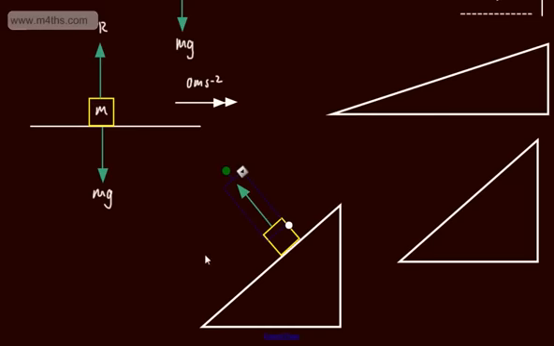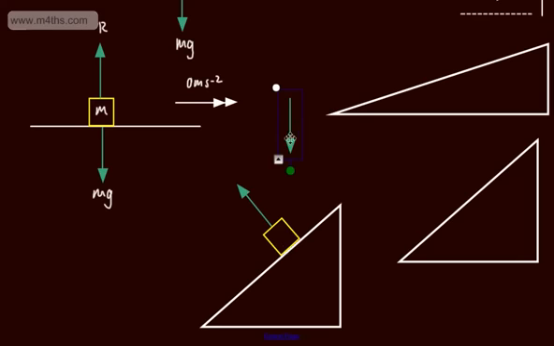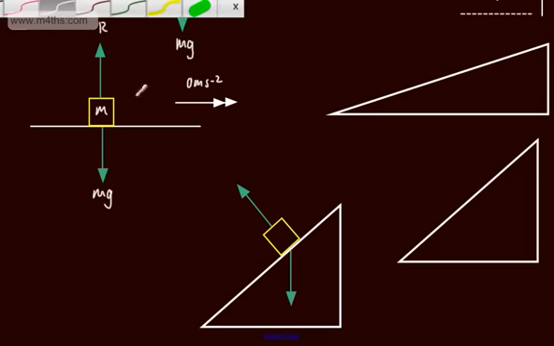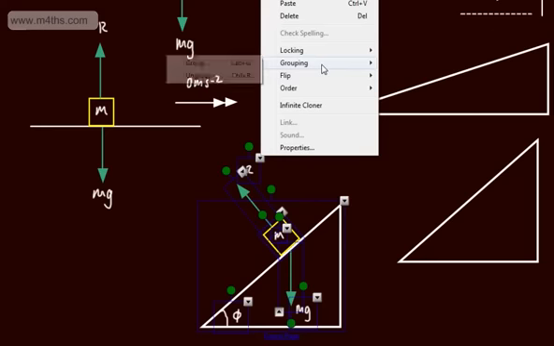So at the moment, we're looking exactly the same. Now, the weight acts directly downwards. Weight is mass times gravity, and that is going to pull it in this direction just here. So let's say we've got some angle, and this angle we'll call theta, using the Greek symbol. We don't know what it is yet. It might be 30 degrees, 45 degrees, and so on. Now, what we have here is a mass, m. We've got a normal reaction force, and also now we've got the weight acting down, and this is going to be mg newtons. If we look at this, quite clearly, when I spin this round, what I'm going to do is just now put all of this together. So let's go ahead and group this up.